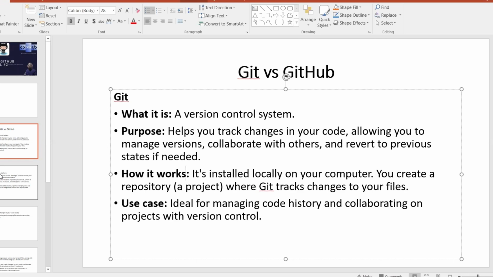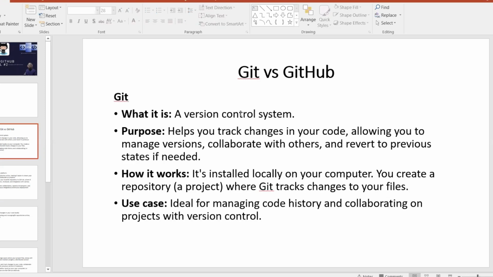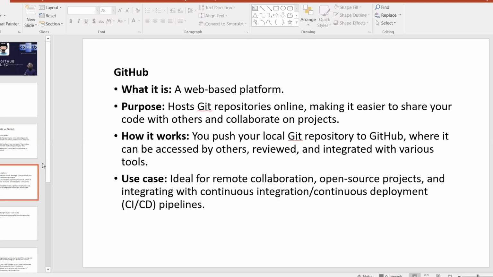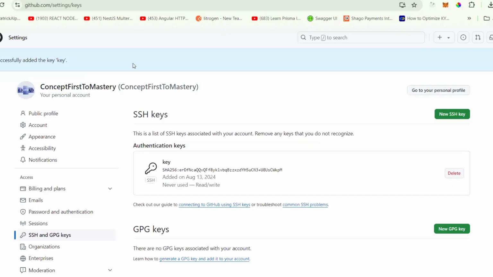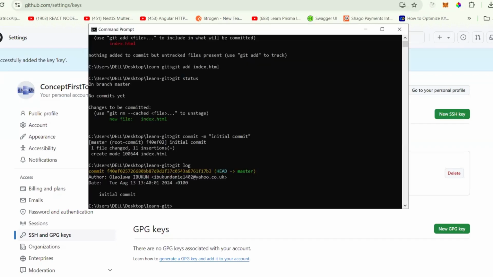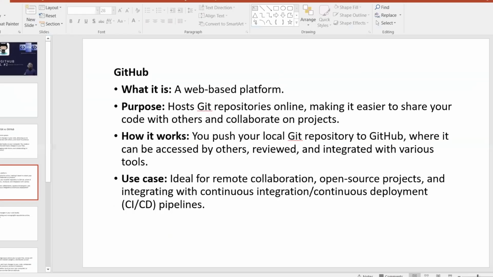Then when it comes to GitHub, don't forget that Git is actually a software that is installed. GitHub, on the other hand, is a web-based platform, right, where you can actually host repositories, just like I made you create a GitHub account, just like you can see my own GitHub account now. This is not installed, right? It's a website, but it allows you to host your project, right? And since it's hosted on the cloud, everybody has access via the internet, and they can contribute one way or the other, doing the right things.